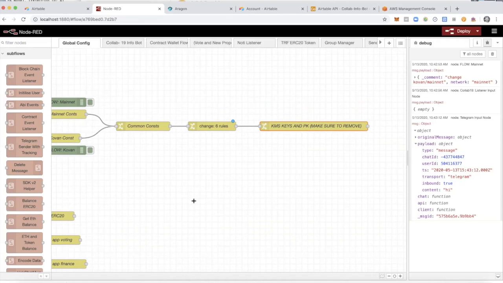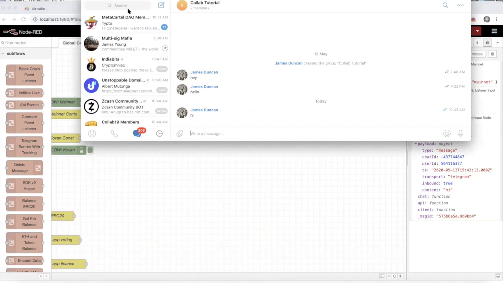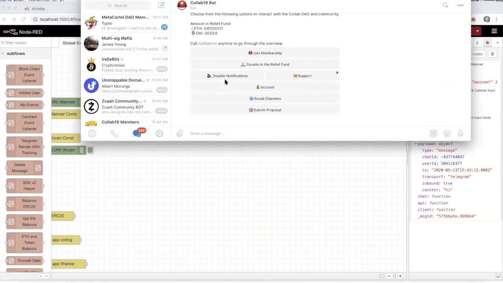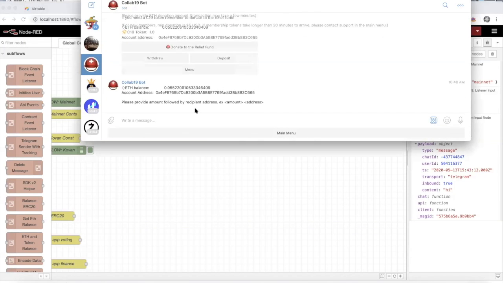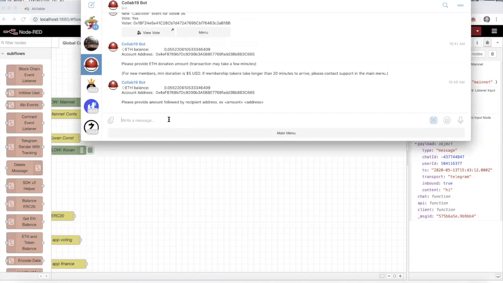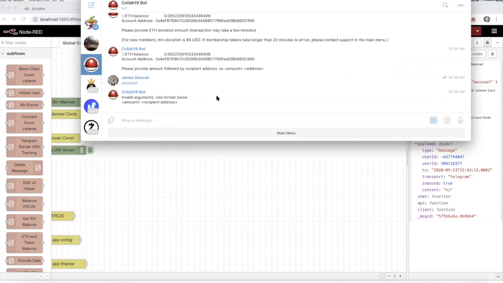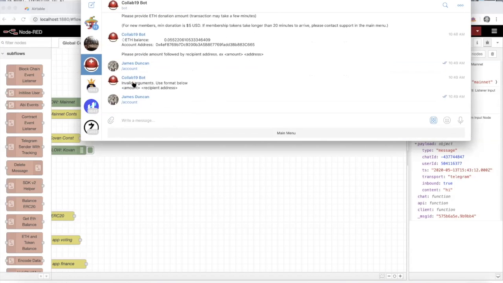Can you send a token from one participant to another? Like, can you do a simple Ethereum interaction, like initiating a transfer function? Yeah, absolutely. If you go to the Collab bot, in your account, it's just the withdraw, and then you provide whatever amount with the ETH address. We have integrated with ETH right now, but we also have created the flow where a user can transfer a token. But right now we have added the amount and ETH transfer.